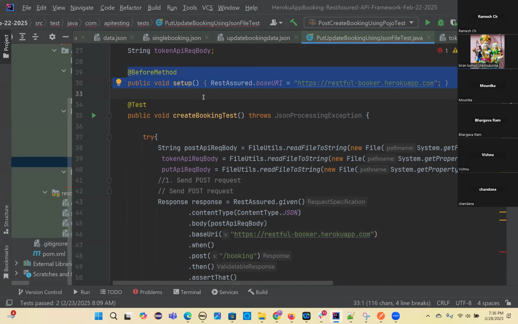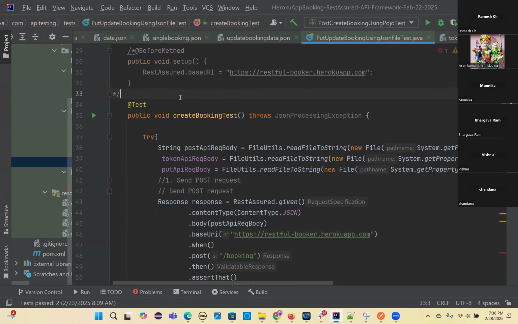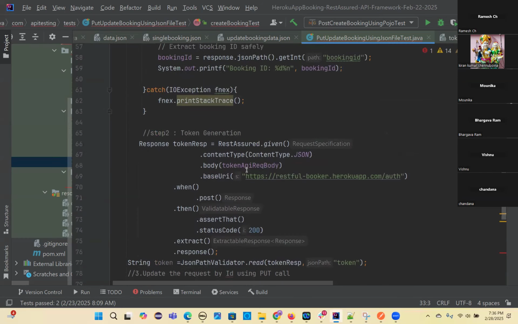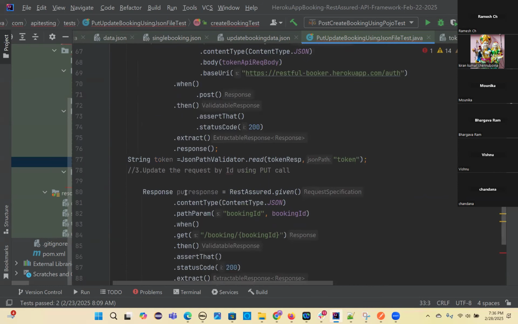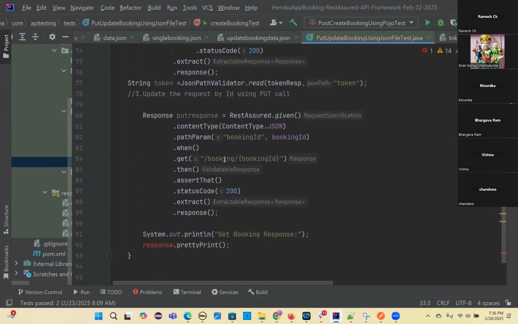I have commented this. Very slow. Okay, so first see the order: post method, then token generation, then update call.